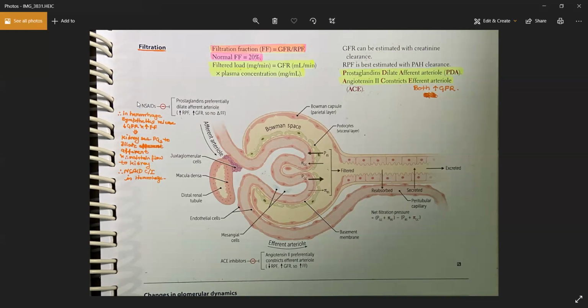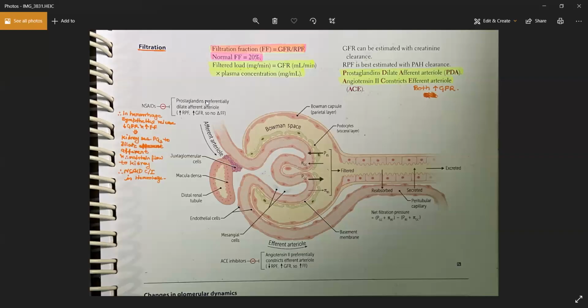So you have first the NSAIDs, and the function of NSAIDs is to decrease the prostaglandins. Now whenever you have a low blood flow to the kidneys, the kidney releases prostaglandins in order to dilate the afferent arteriole so that the blood flow to the kidney could be increased. In a scenario where you give the patient NSAIDs, the prostaglandins will be decreased, and as a result you will have a constriction of the afferent arterioles. As a result, the renal plasma flow will be decreased, and we have a low GFR, because if there is a low flow of blood, then you will have a low GFR.